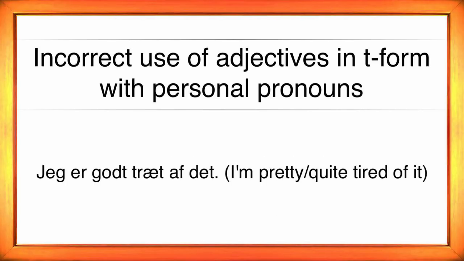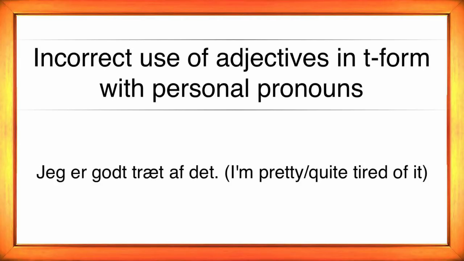Now, if you ever see a sentence with jeg er, for example, godt, that means that the godt is working as an adverb, like pretty or well or quite. Like, "jeg er godt træt af det," which is a colloquial expression meaning I'm pretty tired or I'm well tired of it. But it doesn't mean that I'm well. The point is still træt. Okay, I think it should be clear.